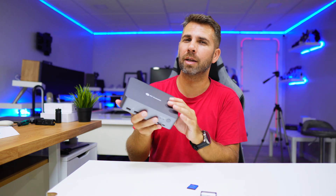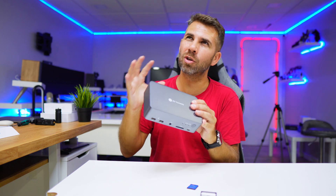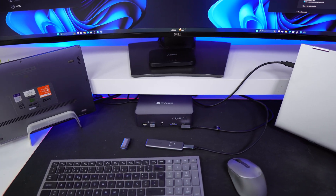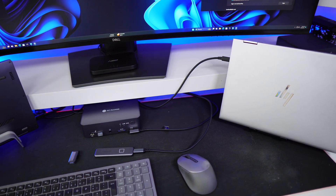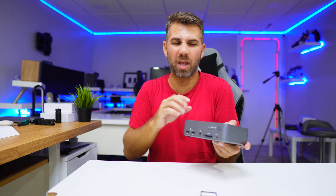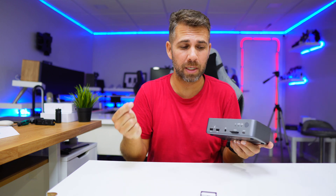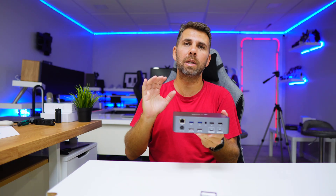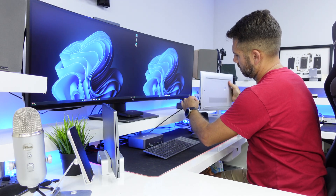This is targeted at a specific setup that's not very common — someone who uses two laptops and wants to use two displays, connect one SD card, one keyboard, and one mouse to control everything, and easily transfer between laptops without messing with cables. This is the first docking station KVM we've seen that is completely USB Type-C, meaning you only need one single cable to connect to any laptop.